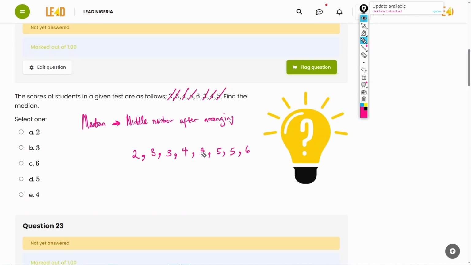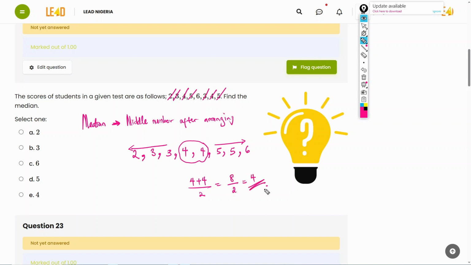All right, so let's find out what we have in the middle. So we have 3 numbers here and 3 numbers here, right? So we're left with these 2 in the middle, like this. And what you do when you have 2 numbers in the middle, you find the mean of the 2 numbers in the middle. So that would be 4 plus 4 over 2. Right, so you add them and divide by 2. That's 8 divided by 2, which gives you 4.